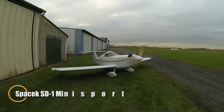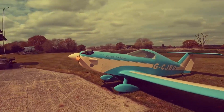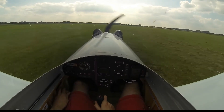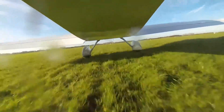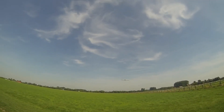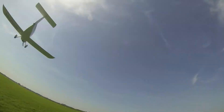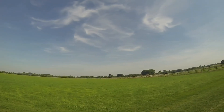The Spasic SD-1 Mini Sport is a compact single-seat ultralight aircraft designed for pilots who value simplicity, agility, and cost-effective performance. With its clean aerodynamic profile, the SD-1 measures just 14.3 feet in length and sports a wingspan of 19.6 feet. Weighing only 286 pounds empty, it delivers responsive handling and efficient flight dynamics, making it an ideal entry point for amateur builders and weekend aviators. Powered by a lightweight 33-horsepower Hearth F23 engine, the SD-1 cruises at around 98 miles per hour and safely stalls at just 39 miles per hour with flaps deployed.